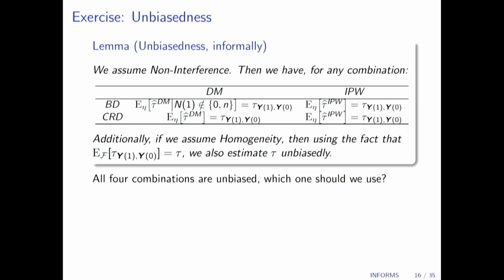And then one immediate question is, all 4 of these combinations are unbiased. Which one shall we choose? Which one works the best? And that is the core idea of this tutorial, that we're going to examine which one is the best. And we're going to propose a framework to examine which one is the best. This is essentially a decision-making question, because we're choosing what is the best thing to do.